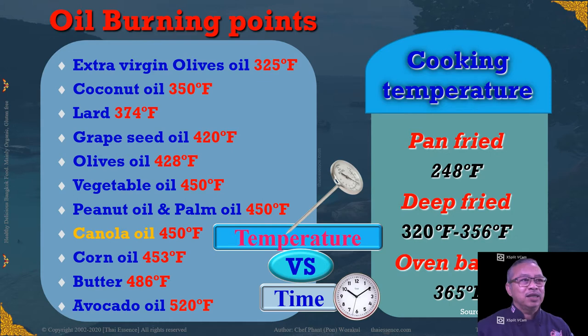If you use extra virgin oil to deep fry, just remember its smoke point is only 320 to 325, which means after cooking 5 to 10 minutes you hit the burning point, and that burning point becomes toxic. Look at canola oil. Canola oil is 450 degrees. You're better off, because you deep fry at 365, and it's still 450.